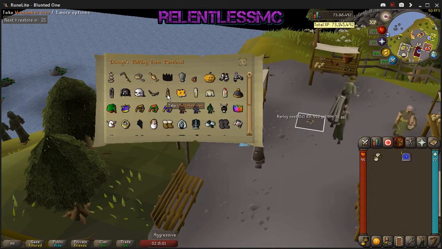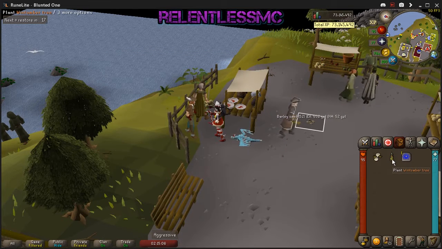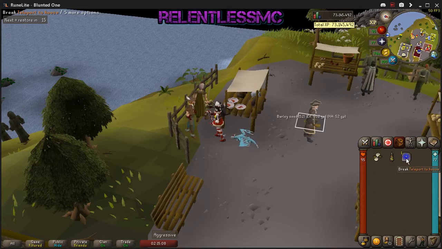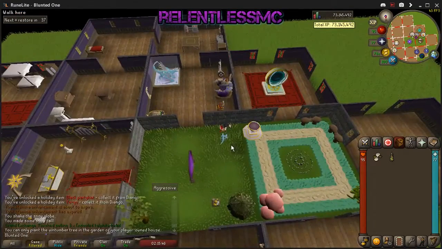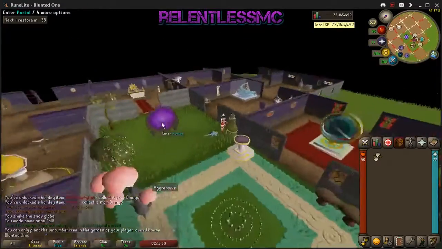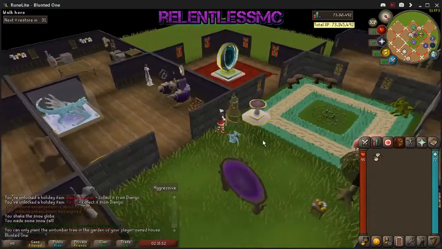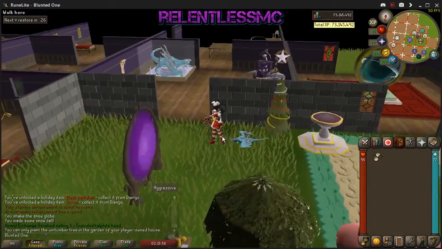Also, he has a Winter Tumbler Tree, which is an item from a past Christmas event. And this can be planted in your POH garden. So, go ahead and go to your POH if you have one. Player-owned house for new players. And yeah, you can plant this just by clicking it when you're standing in a garden of your POH. So yeah, that pretty much covers everything.